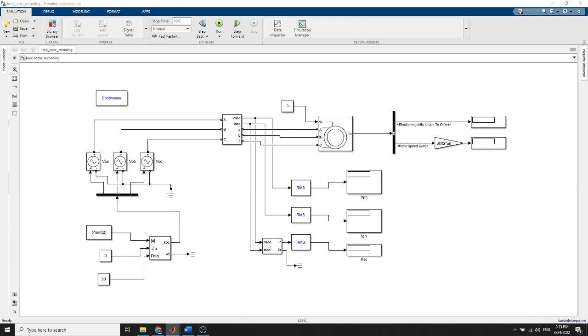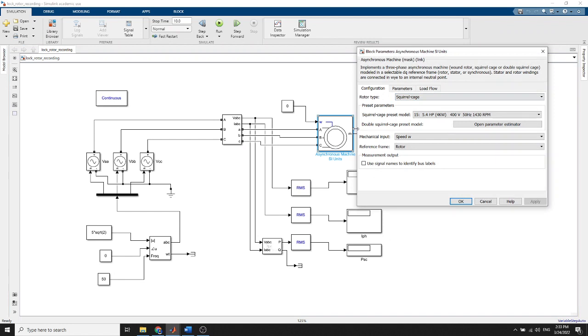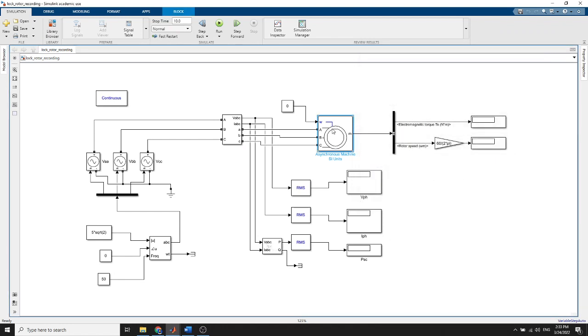Now I'm going to show you an additional thing that we can add here. Let's look at our model again. Since it's 400, we need to make sure that here is the line voltage.